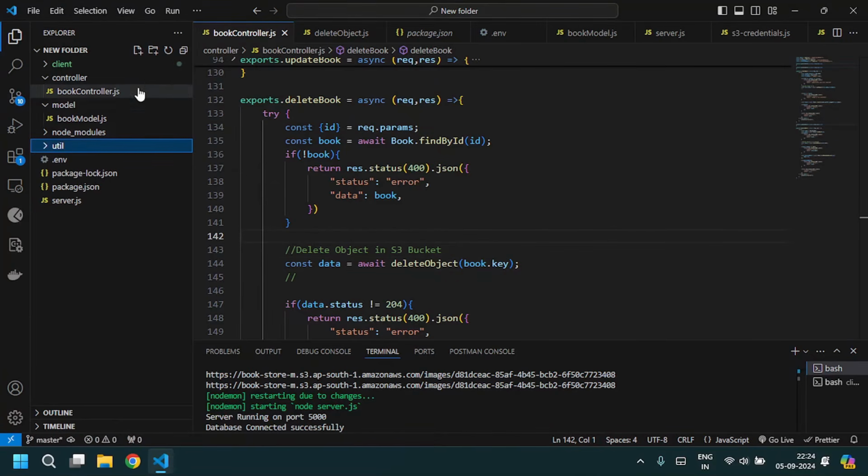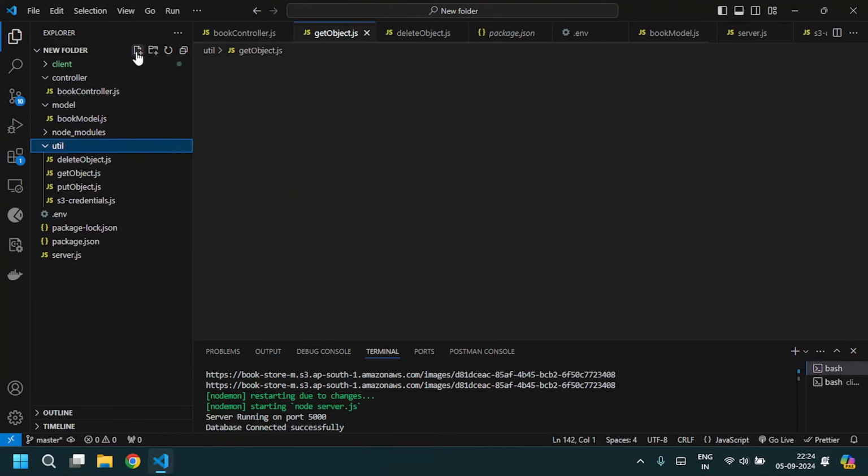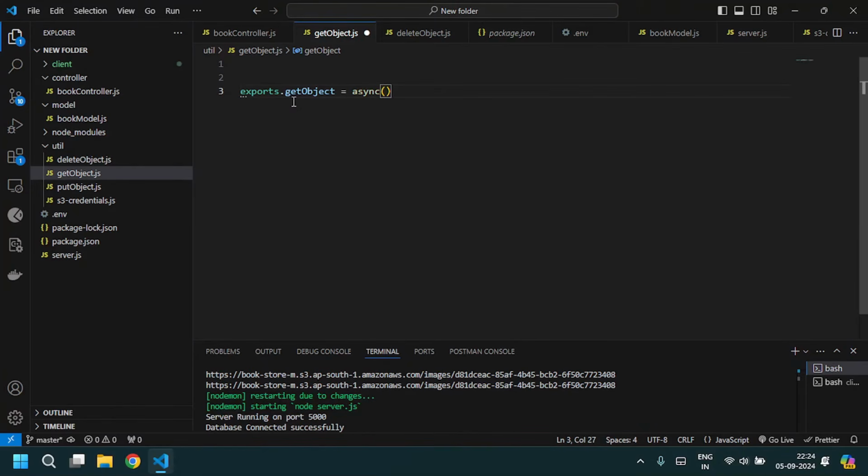Let's come back here. We need to create a get object. So let's create a file in utility, that is getObject.js, exports.getObject, an asynchronous function which needs a key to get an object or an image from that S3 bucket.